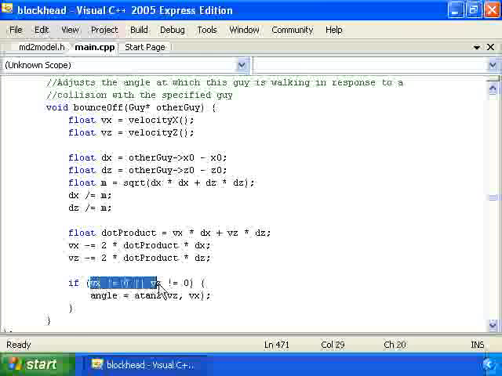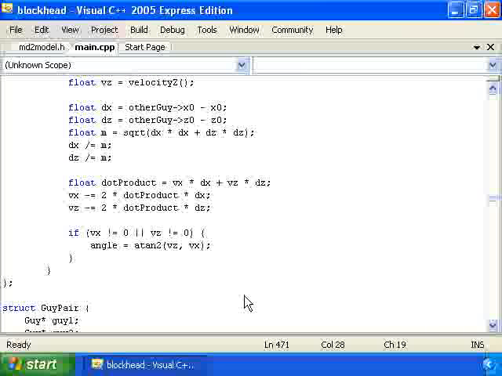If both of the values happen to be 0, then there's actually no direction, so we're just not going to alter the angle. But in the normal case, which normally not both of these will be 0, we're going to find out the direction of Vx, Vz, and we're going to use the atan2 function, which is a C function, and it just returns an angle in radians given x and y components of a particular vector.